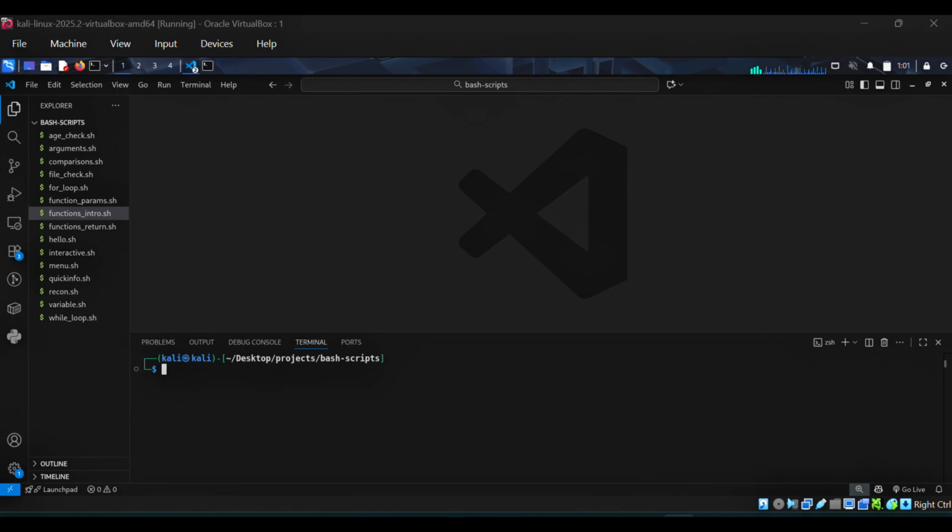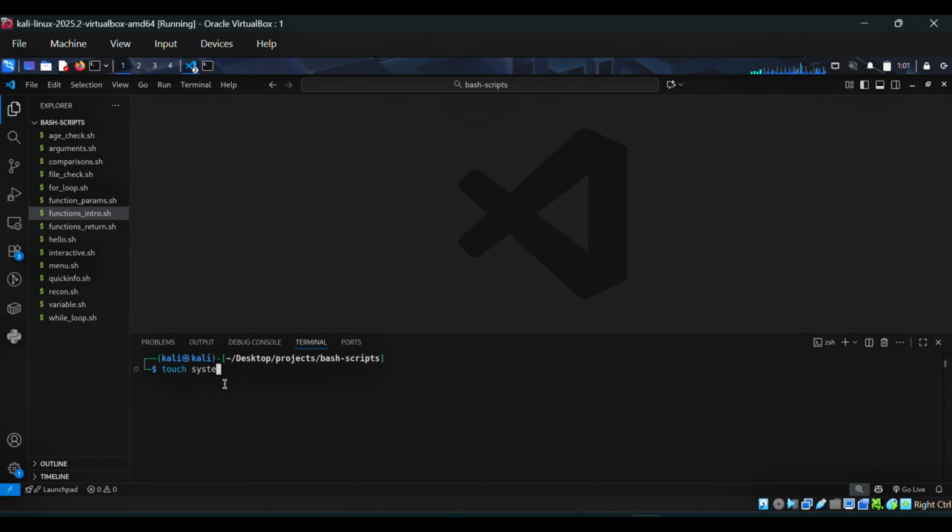Let's dive in. Before we start, make sure your Linux operating system is running and you have your editor opened. I am using VS Code. You can use Nano or any editor of your choice. Now let's write the code. The first thing we want to do is to create our file. So I will use the touch command to do that.